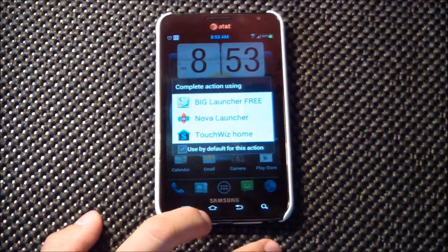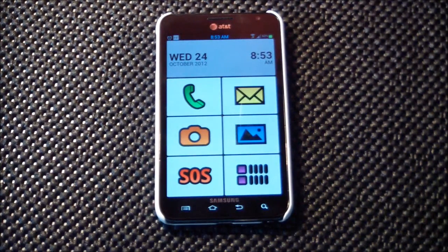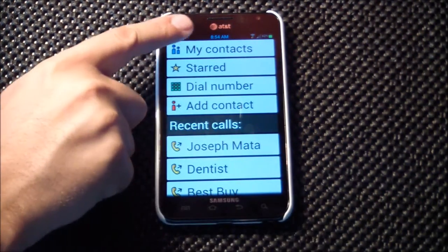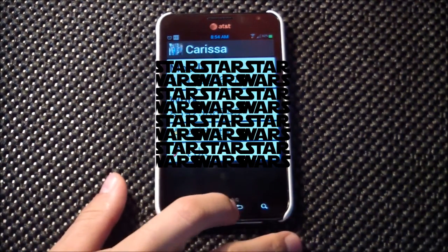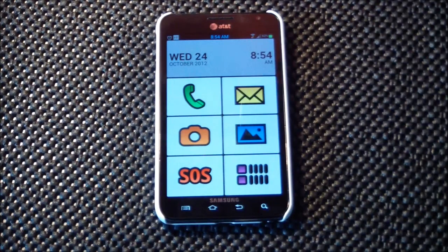Another great tool is to put on a launcher designed for the visually impaired community. This one is called Big Launcher, and that is exactly what it is — huge and in your face. This is great for me; I would not need to use my magnifier if I wanted to quickly call someone or take a picture. I just push on the giant phone icon and it takes me into my recent calls, and I can jump into my contacts — everything is really big and easy to read. Very simple layout. A launcher like this might be a good option for you.